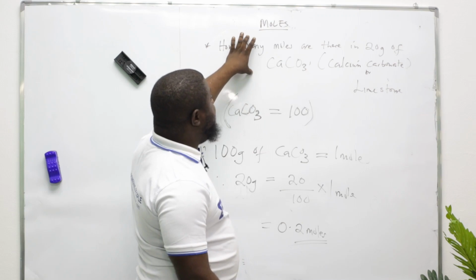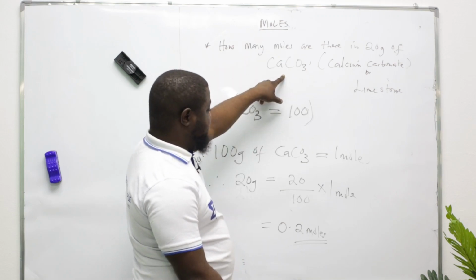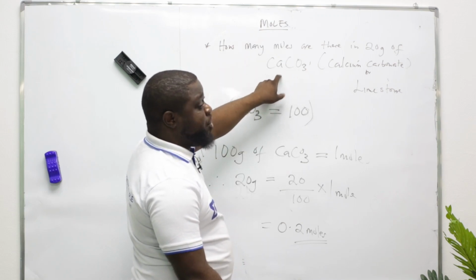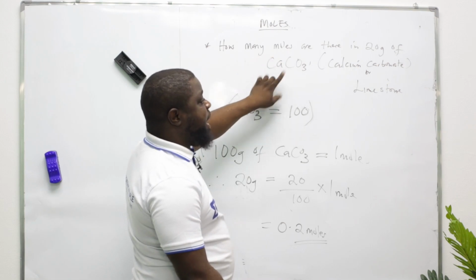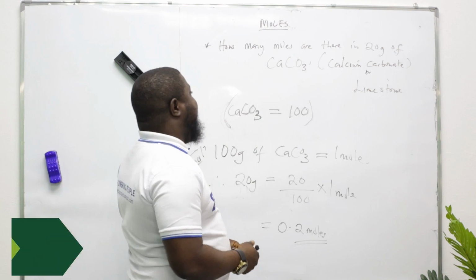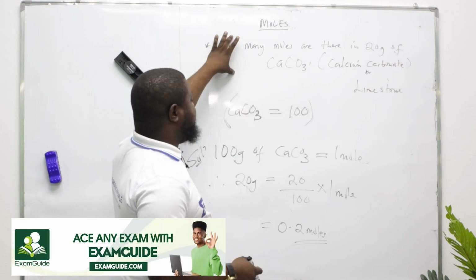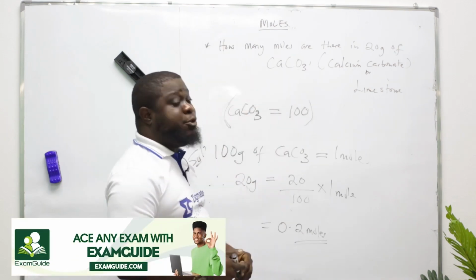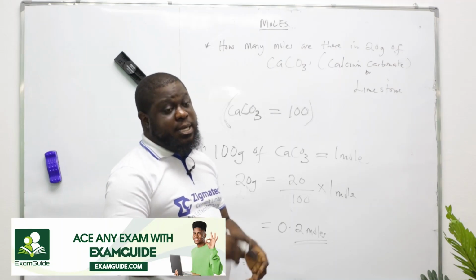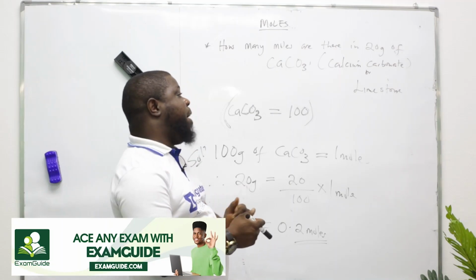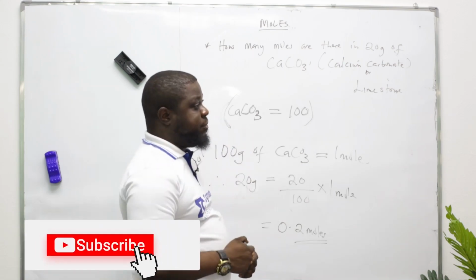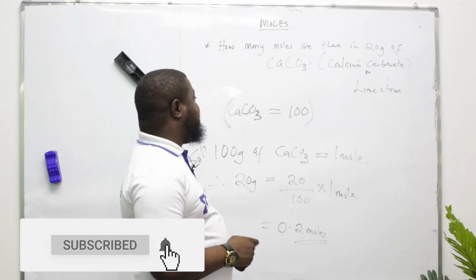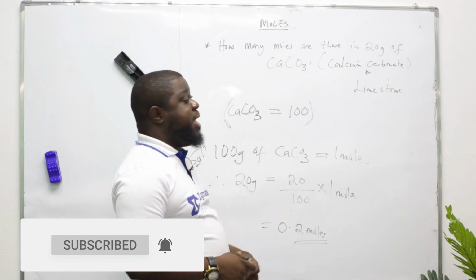That's the number of moles in 20 grams of calcium carbonate or limestone. Remember, I said if they give you a question like this, the mass number becomes the number of grams. So 100 grams of calcium carbonate is 1 mole. Any number they give to you, the mass number, means that many grams of calcium carbonate is 1 mole.